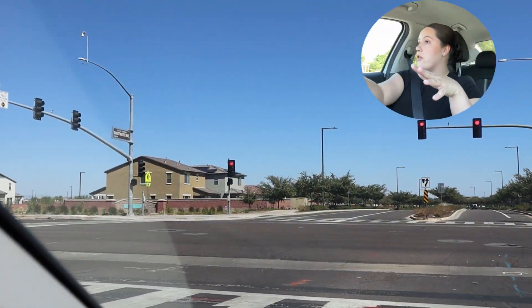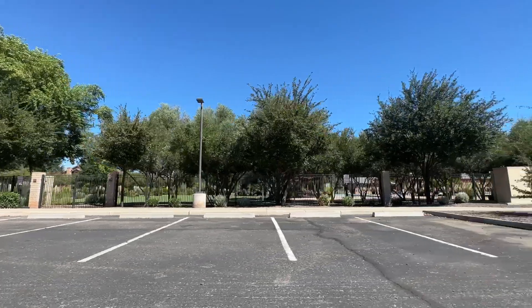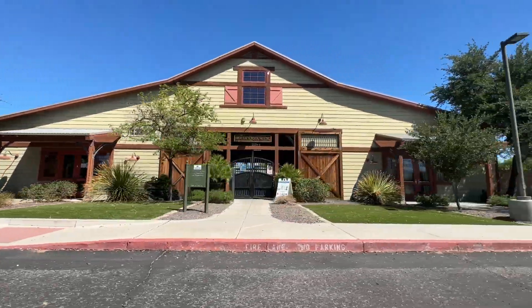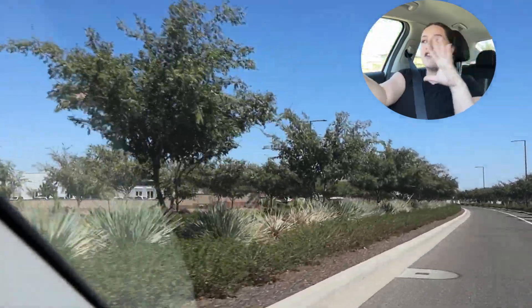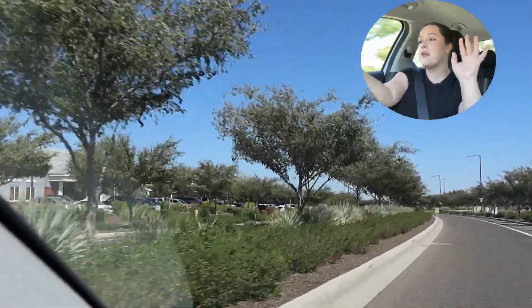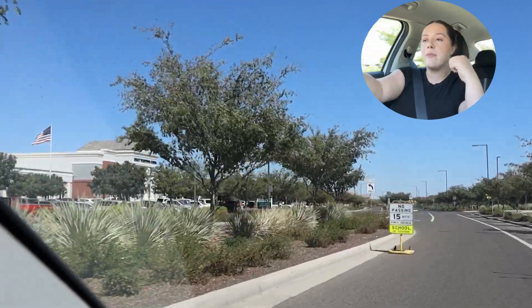As we pass over to the newer side of Marley Park, a couple more things to mention: the older side does have a community center with a pool — I took some video of that which I'll include. The newer area also has its own community center, and I've been inside it. It has such a cute farmhouse vibe — you can definitely throw events there. It has this huge barn-house style space, which is really, really cool, so that's an amazing feature of both communities.